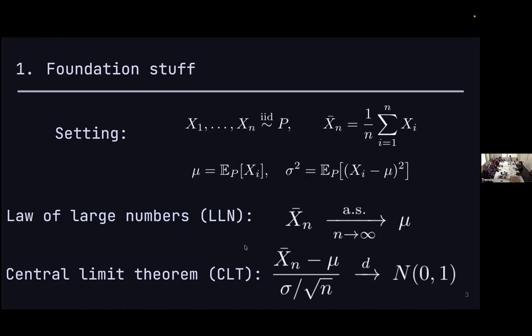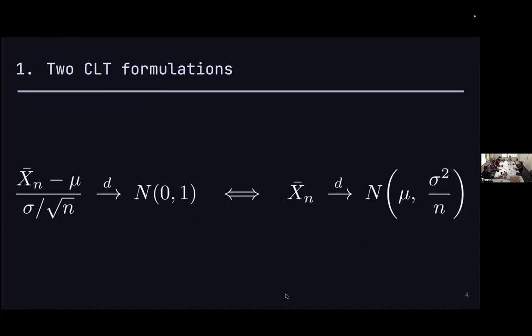There are two laws that are telling something similar. One of them is called the law of large numbers. It's telling you that as your sample size grows, the sample mean is approaching the true mean of the data. Another is the central limit theorem. It tells you that as your sample mean is approaching the mean, the error between the sample mean and the real mean is obeying the Gaussian law. As you increase the number of points, this difference gets smaller and smaller, and the thing in the denominator tells you about that. There are many different ways to write down the central limit theorem.